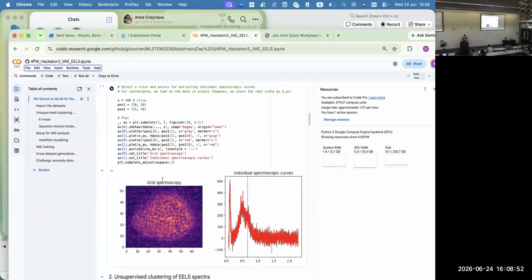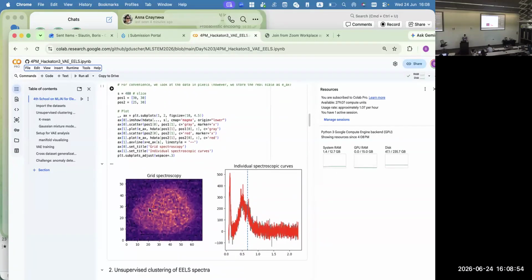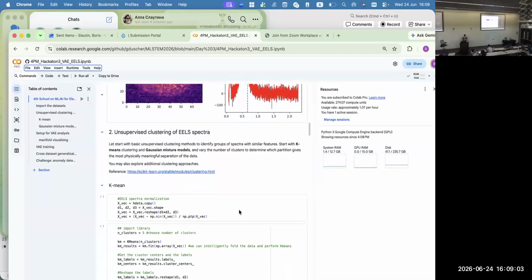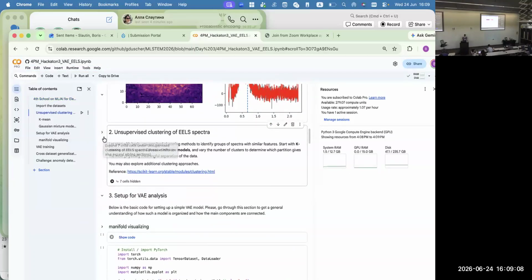This is the third data set. Here is just an intensity map corresponding to the individual cross-section. You may move this cross-section and look at that. After that, there is a small block you can use to warm up with clustering, but again, we have the second notebook, which is much more comprehensive, much more diverse, and provides many more opportunities and different methods to play with.